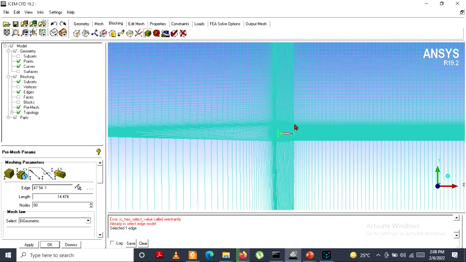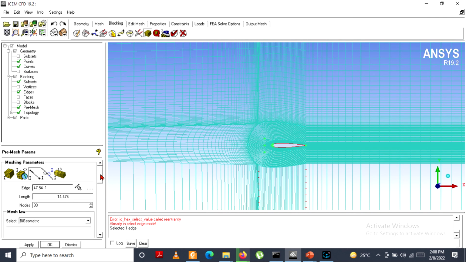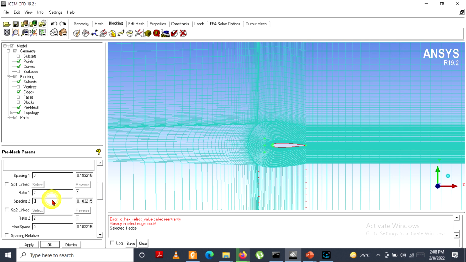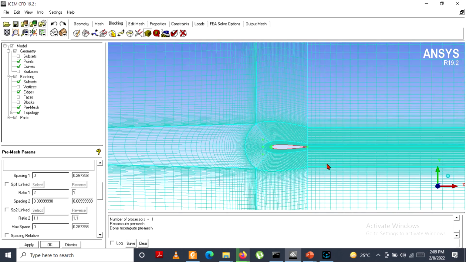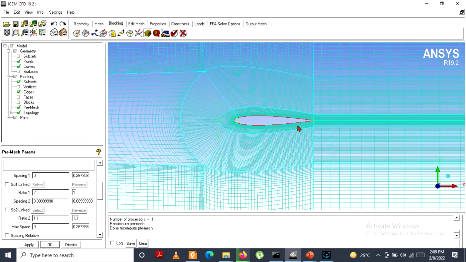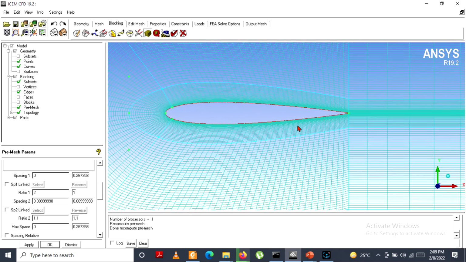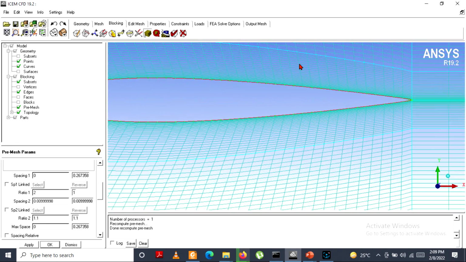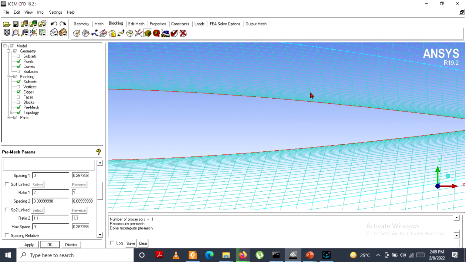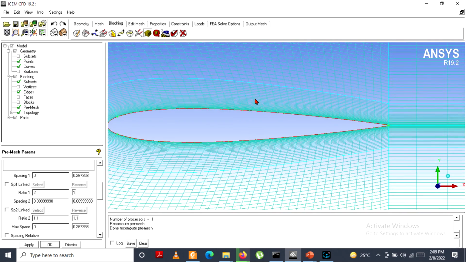So at two side we have to provide spacing 0.01, 1.1, apply, right click, recompute. So in this way you have created a very dense mesh around the wake zone, and to resolve boundary layer, to capture the boundary layer phenomena, you have refined the mesh near the Naca wall.